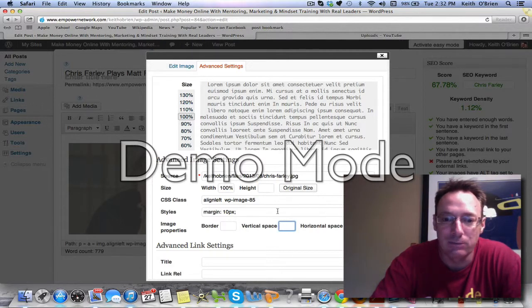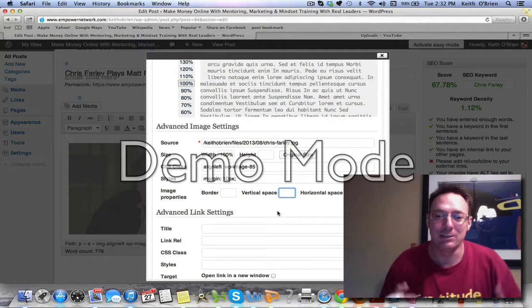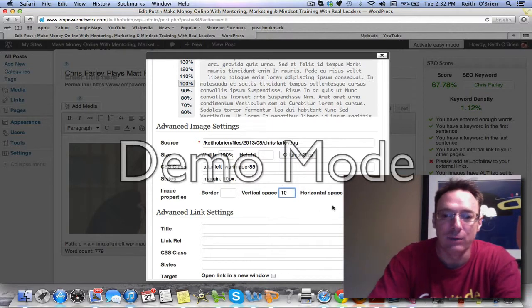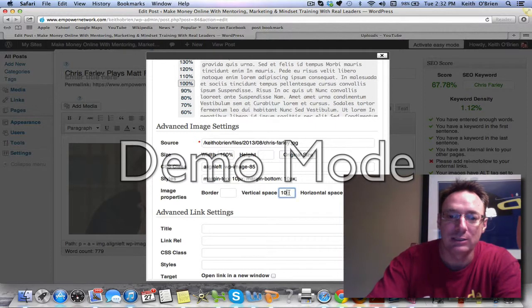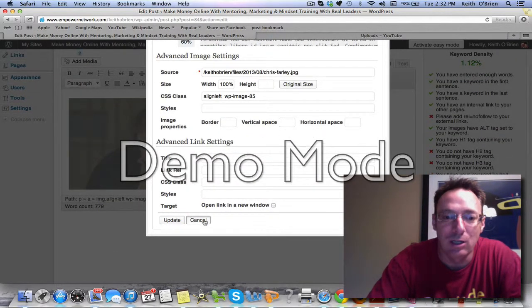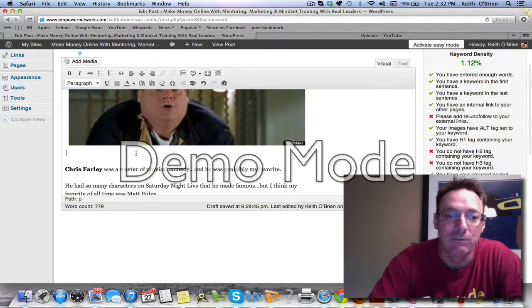Now this has already been formatted, so I'm not going to type this in and save it. But the other thing is you don't want your text smushing right up against your image, because it looks really bad. So I always like to give it a 5 or a 10 on the vertical and horizontal space. If you type those in and click save, it's going to create a little border around it, so your type, your info, your words aren't going to get too close to your image. If you don't, they're going to be right next to it. It's going to look like crap.